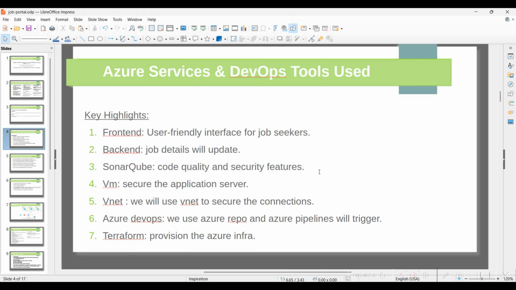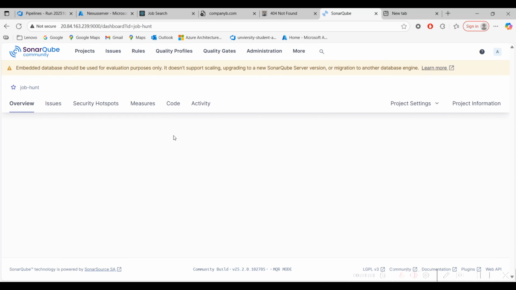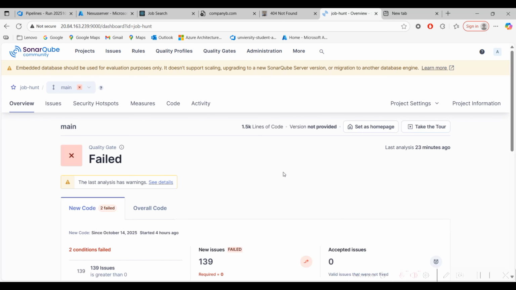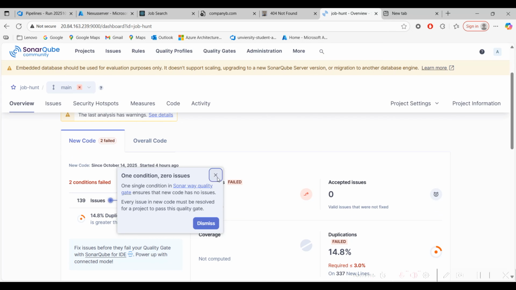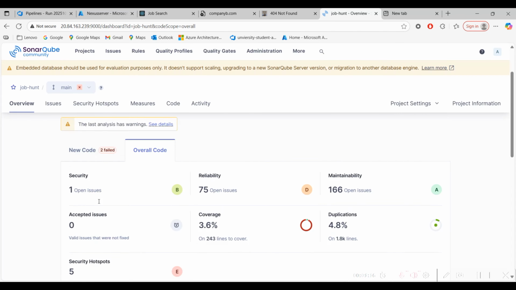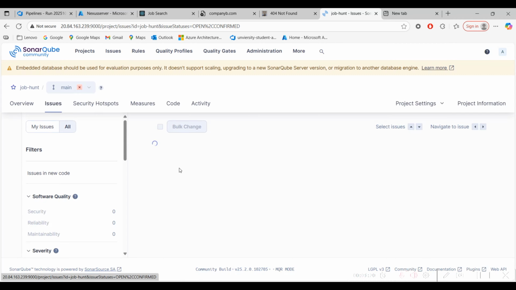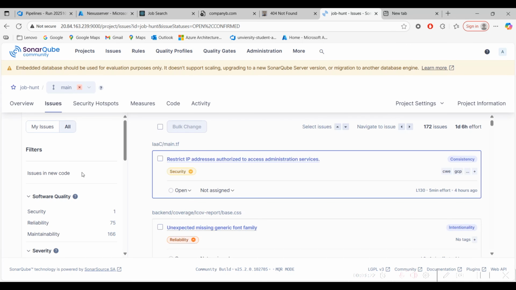And we can know the code quality of this specific code. Okay, so we need to open SonarQube. We already created a job here, and you can see all the things. Overall code: you can check the security, reliability, maintainability, accepted issues, code coverage, duplications, and security hotspots. Okay, you can see the issues here.